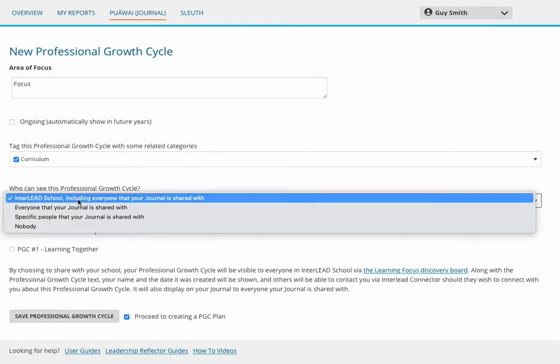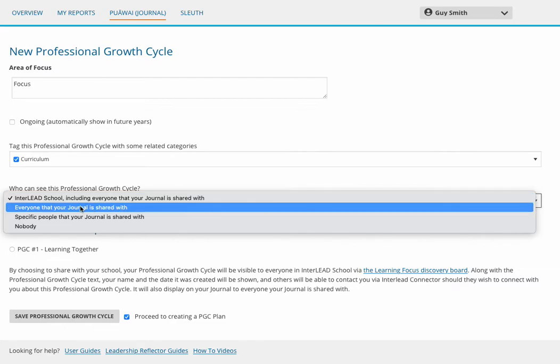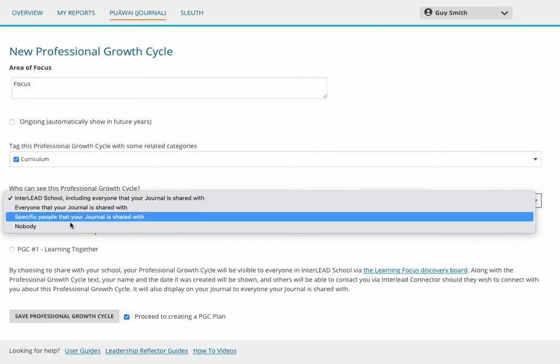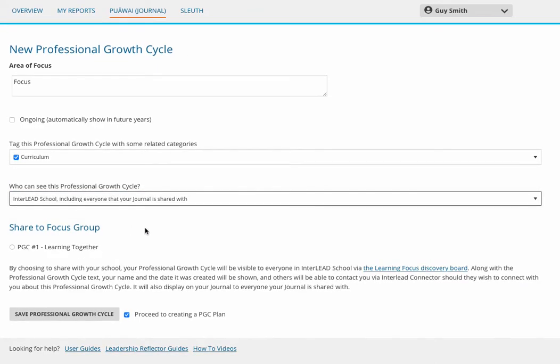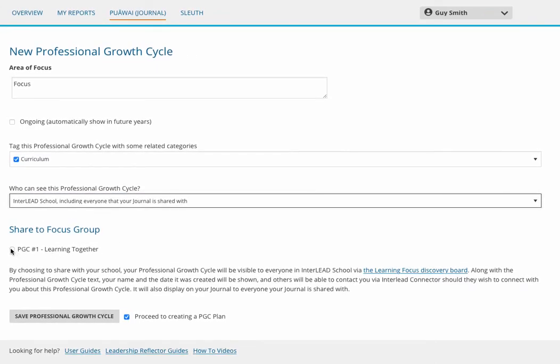You can then choose who sees this professional growth cycle. Again, everyone you've shared your journal with, specific people, or nobody. You can also share it, if you wish, on a shared focus group, as we have here. We then proceed to the bottom of the page and click Save Professional Growth Cycle.